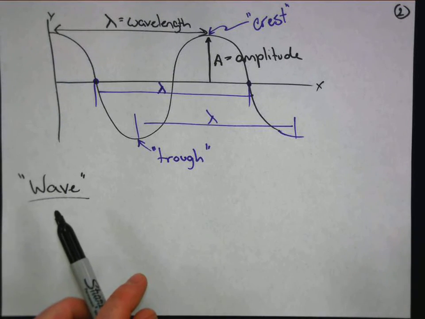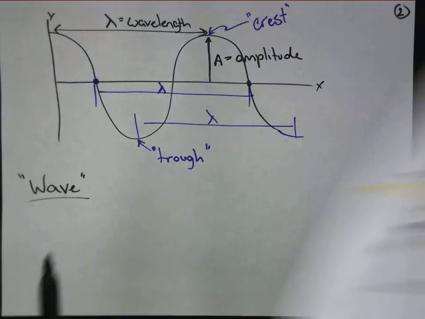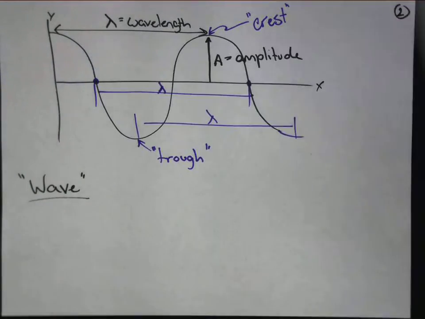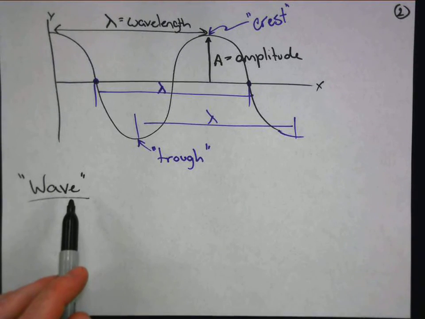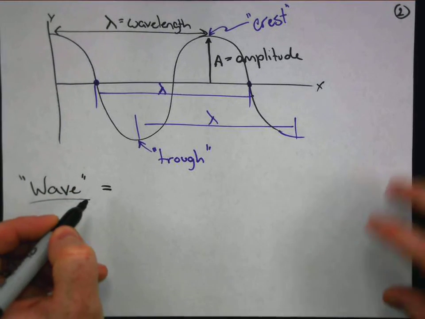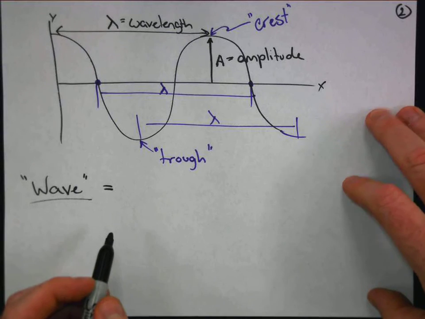It oscillates, right? So that's why we can tie this back to simple harmonic motion, because there is oscillation taking place. The people in the stadium stand up and sit back down, and they might do it again. They stand up and they sit back down, but they don't go anywhere. The wave itself does. So what is a wave if it's not the same as the medium that it's traveling through? Here's your definition of a wave.